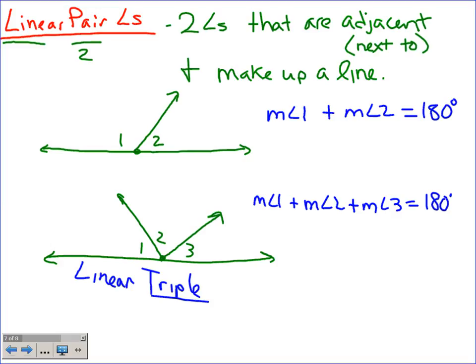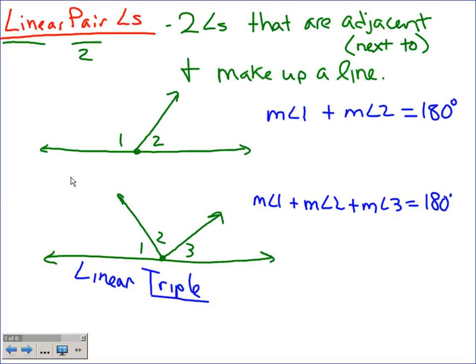Yes, Sierra. Earlier when you said you don't like the way that was phrased, is it going to be worded like this on the test? To make up a line. It's not. It'll be fine. I just think making up a line makes you think that you're going to do that. Linear pair adjacent. Adjacent angles basically mean they're touching each other. So 1 and 2, they're touching each other. They have to be next to each other.